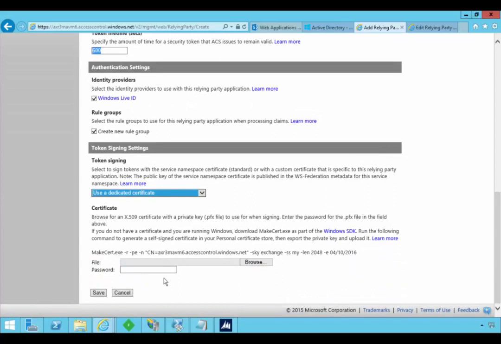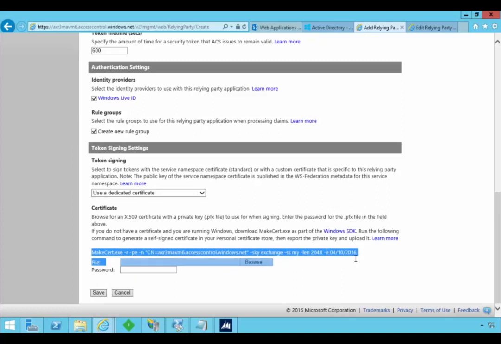but for us to do that we need to go and actually create it, and you'll see here that it gives us the command line parameter to actually go and make one. So we can use this one to actually go and make a certificate. Now this is going to work for the sake of the exercise, but in theory the certificate that you upload here should be one that's publicly going to be able to be used.